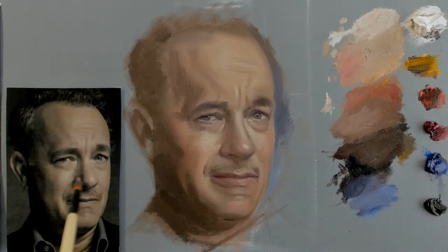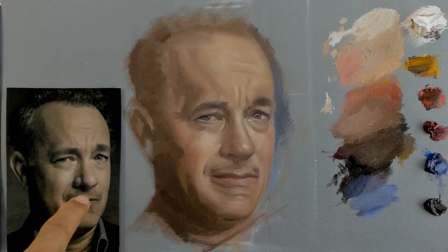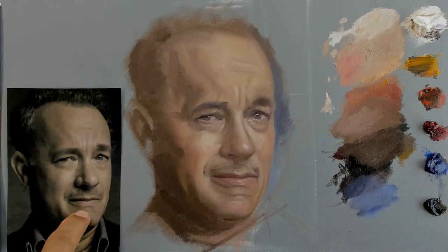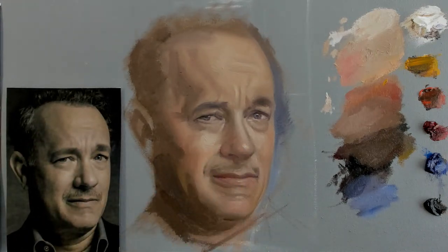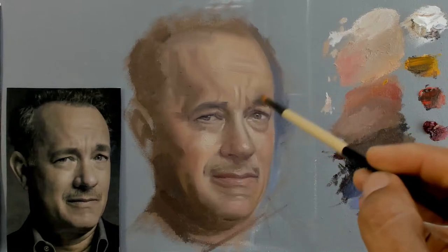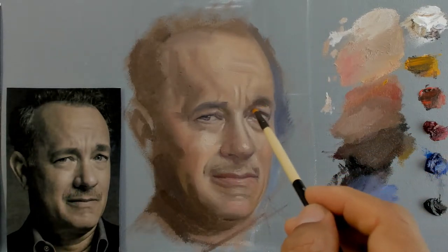You can see that this shadow is darker, okay? But I don't want to go that dark. It's too much. I mean, for a photograph, that's okay. But for a painting, I don't like those really dark shadows just here. I can go a little bit darker, but not that dark, just like this.